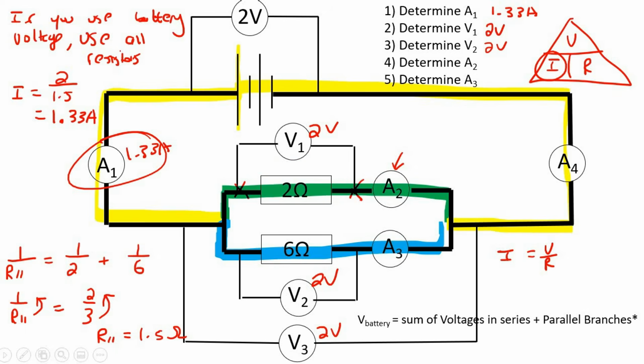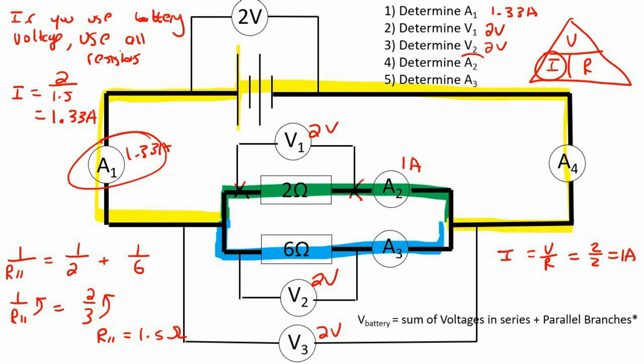So you need to look at the green pathway. So voltages and resistors on the green pathway. Here we've got a voltage, and it's connected across this resistor. So we can use those two. We could say 2 divided by 2, and that'll be 1 amp. Okay, so this is 1 amp.